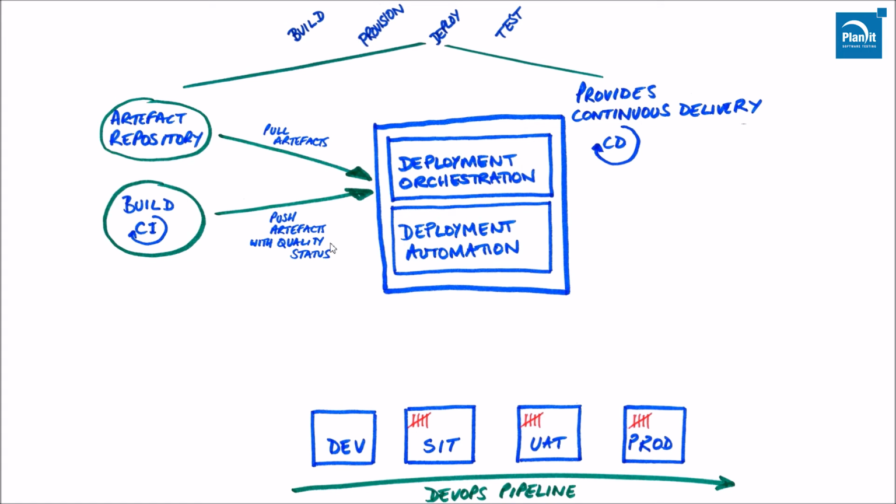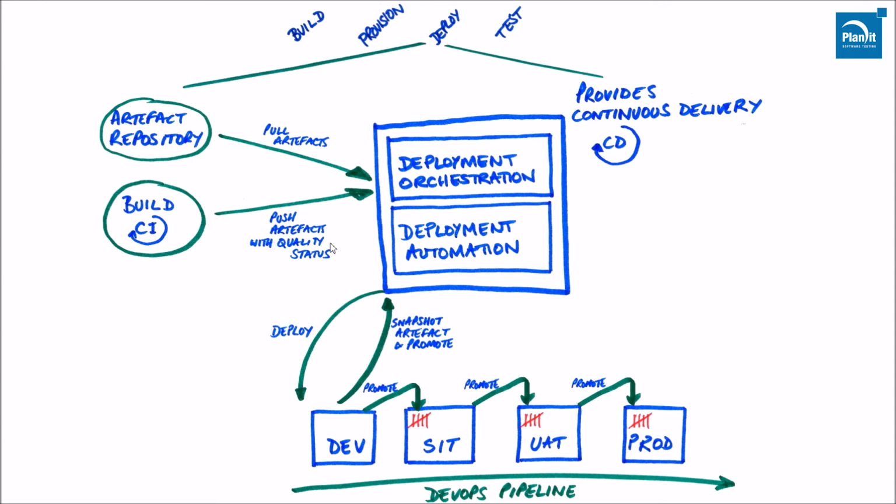The deployment engine then needs to deploy these to the DevOps pipeline. This DevOps pipeline has been created through the provision mechanisms we saw just earlier. In my example, there's a development environment, a systems integration test environment, a user acceptance test environment, and a production environment, the latter 3 all controlled by quality gates. The DevOps engine is then used to take the artifacts and use them to create a deployment process. And when this deployment process is judged to be correct, the process itself is snapshotted and turned into an artifact. This artifact can then be promoted through the different versions down the DevOps pipeline.